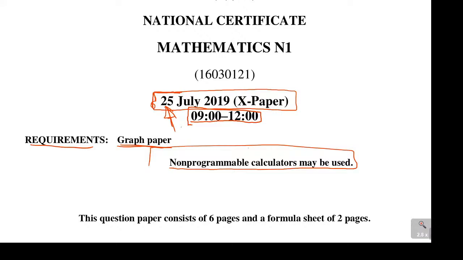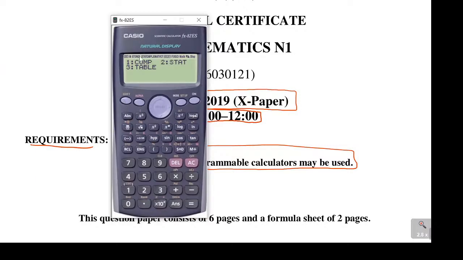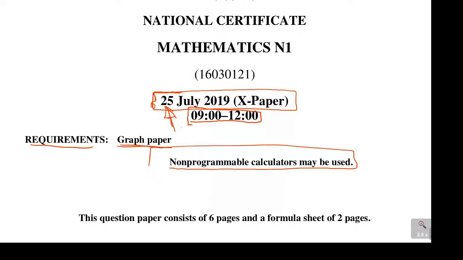The one that I suggest, let me show you what I have here as my calculator. This is what I'm using. It's a Casio calculator, FX82ES Plus. There is another one, the latest version, the FX82ZA Plus. That one I will encourage, and the main part where it's different is in the sketching of graphs, because when you press Mode and then 3 for Table, you will find that it allows you to plot two graphs. It has f(x) and g(x), so I will encourage that one. But the one that I'll be using is the one that I just showed you.